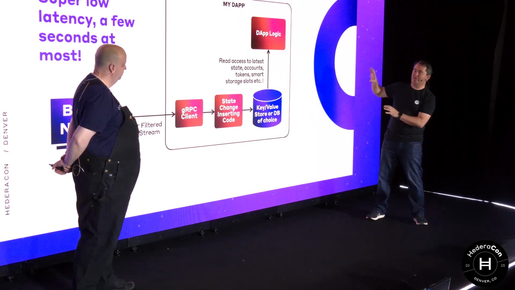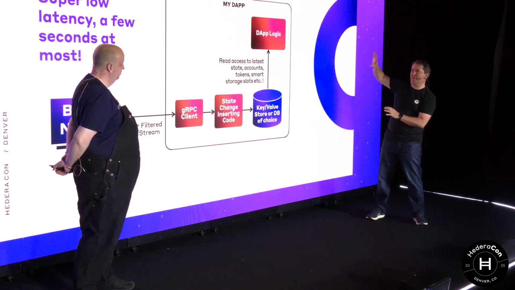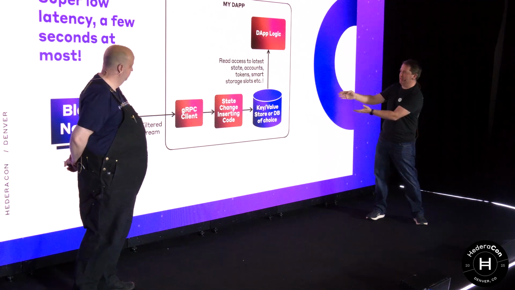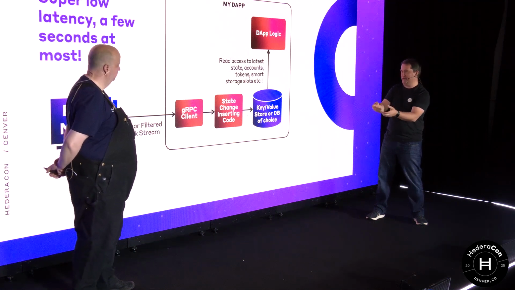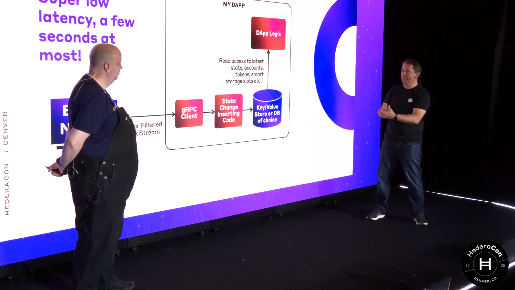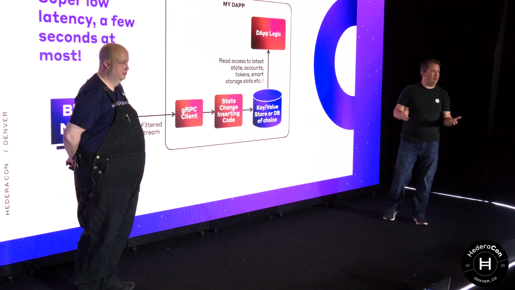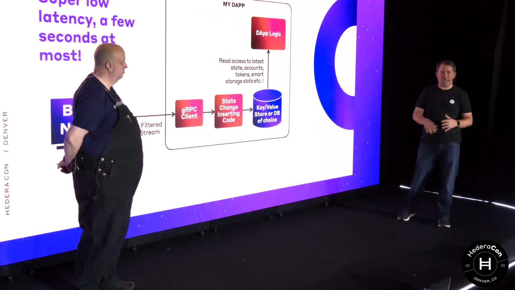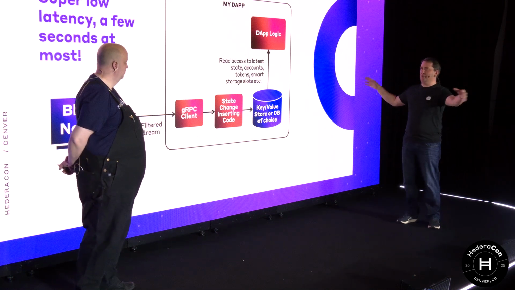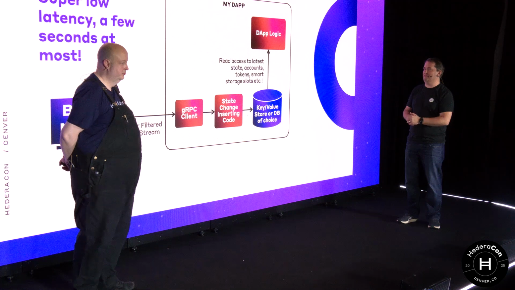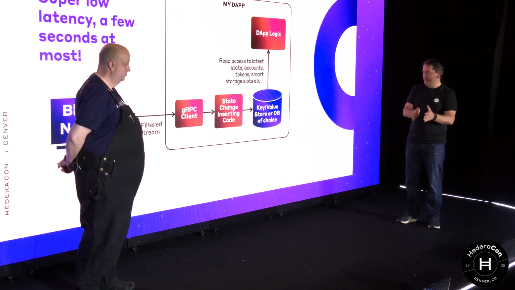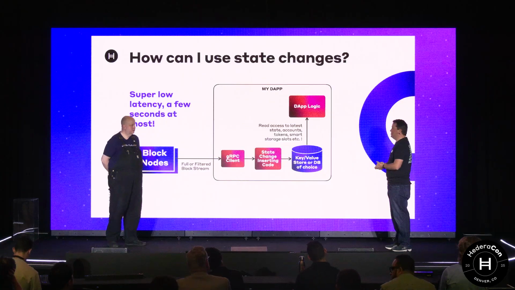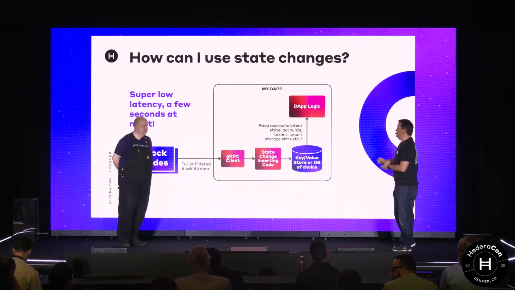If you are not trying to rehash the Merkle tree to verify proofs and all that, and you just verify the signature on the block and say, good enough for me, you can take things at that key value map level and shove it in here and you're done. You don't have to know anything about our big complicated Merkle trees, the whole blockchain, or hash sequences. You just take each one of those state changes in the block stream, stick it into whatever key value store you want, and now it's available.